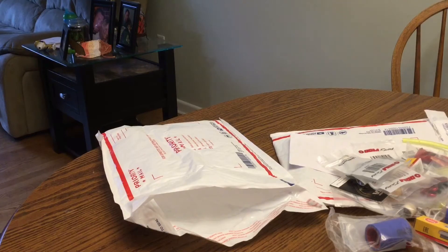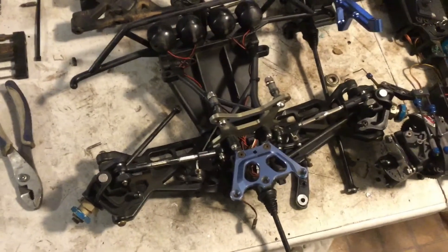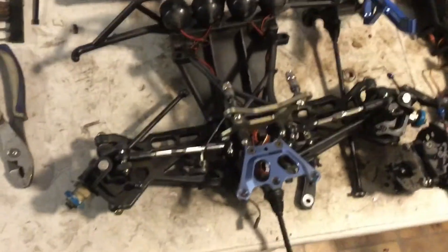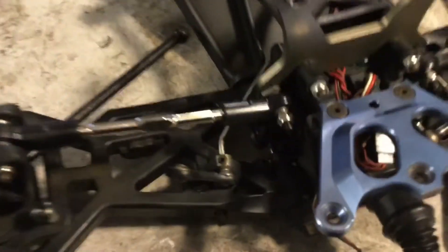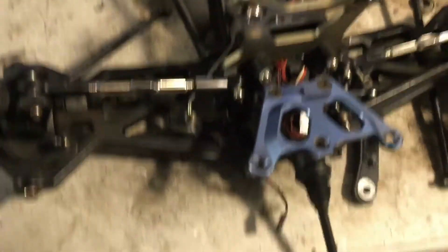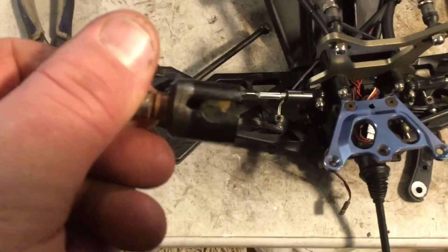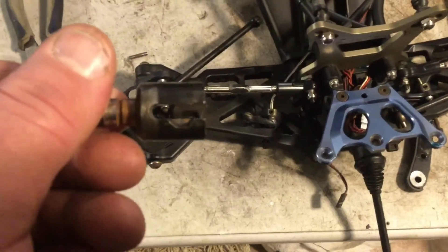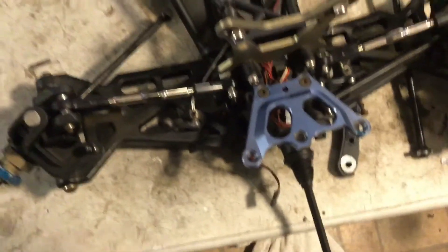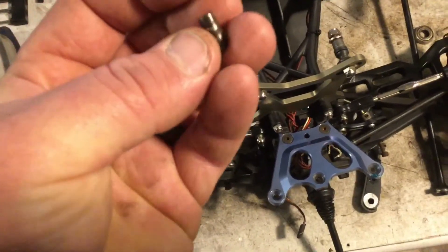Here's the truck in pieces — or I'd say in sections, because I've been slowly putting it back together, no rush. The new fast lane drive cups are in — very nice. You can see the old ones were pretty well worn. Did I have to replace them right this second? Probably not, but it was obviously getting more wear than it should have and would end up damaging something else. While I was at it, I also rebuilt the CVDs at the end of the axle, the Losi C axles.